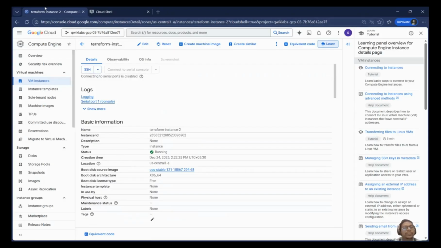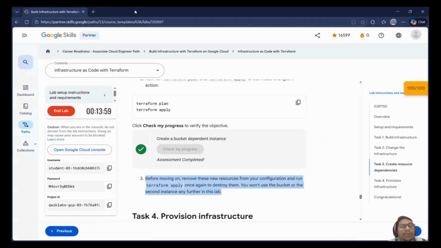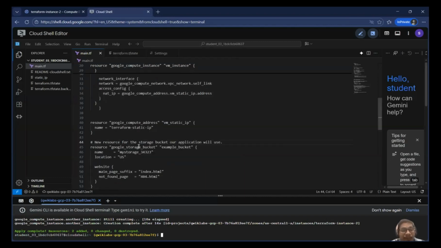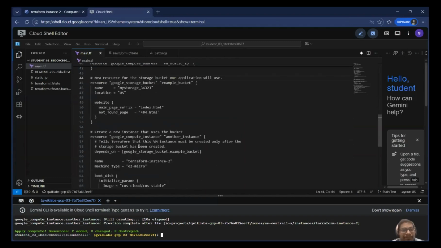It's connected to the storage one. So we need to delete the added script, so I will go to the place where we added it.